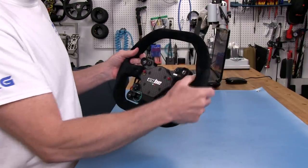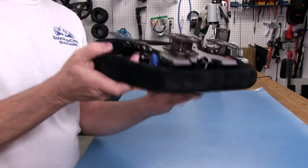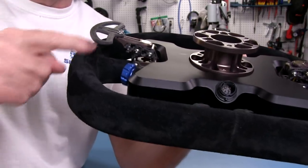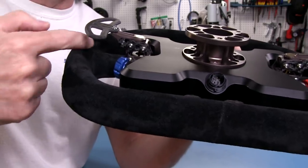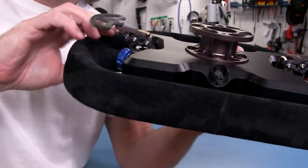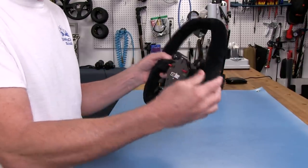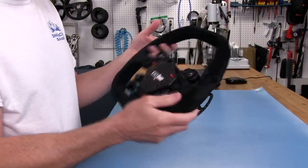Even though it's not a really fat grip, on the bottom of the wheel, right on the back where your fingers are gripping, there's a sharp drop-off. It's good and rounded — it doesn't feel sharp — but it just drops off. It doesn't fill in into a gradual slope. It really drops off sharply, and that lets you rest your fingers right on that back part, making it feel more secure than wheels that have a shallower profile there.